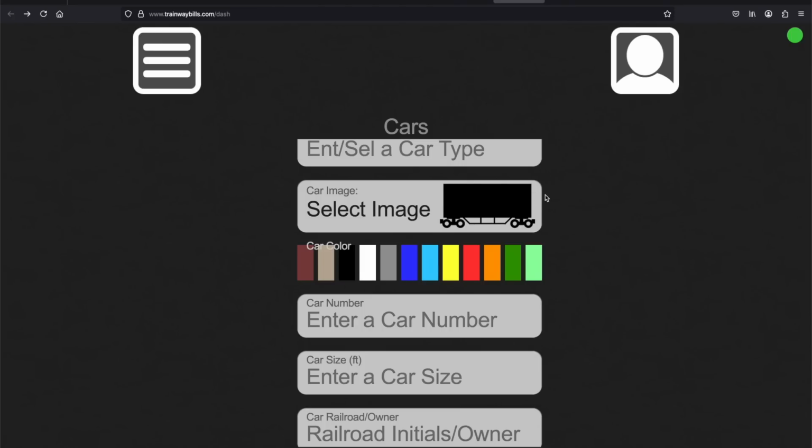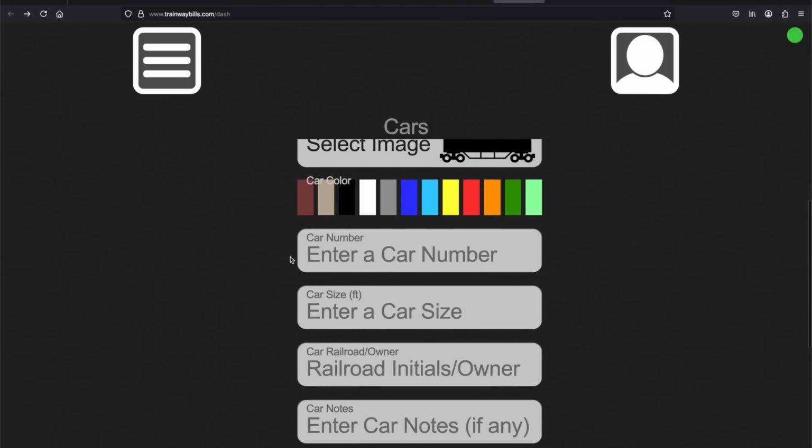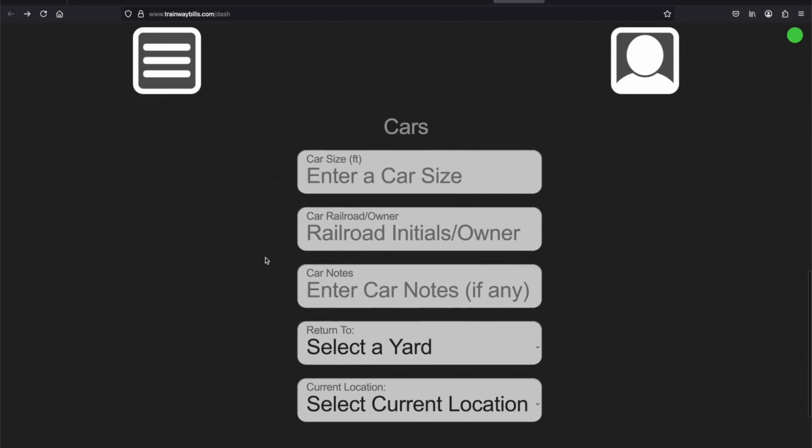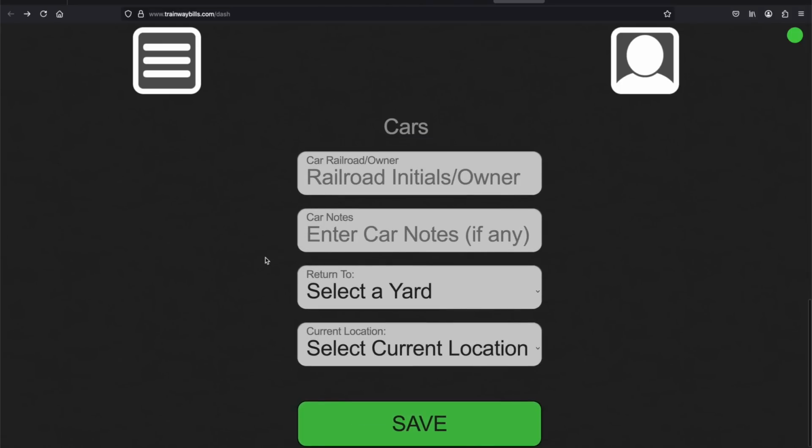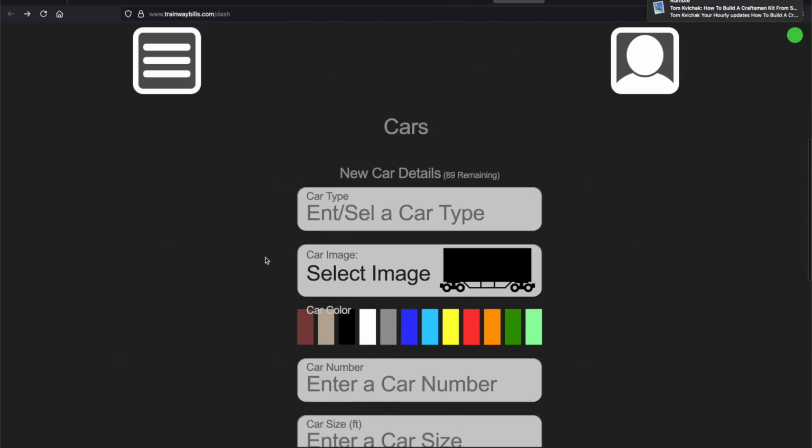They don't, in my opinion, catch my eye. Now the colors kind of do. Like all of my reefers happen to be yellow. I can very easily pick out a yellow car up here because this will turn yellow when you save it. And car number, car size, all of this is really self-explanatory type stuff.